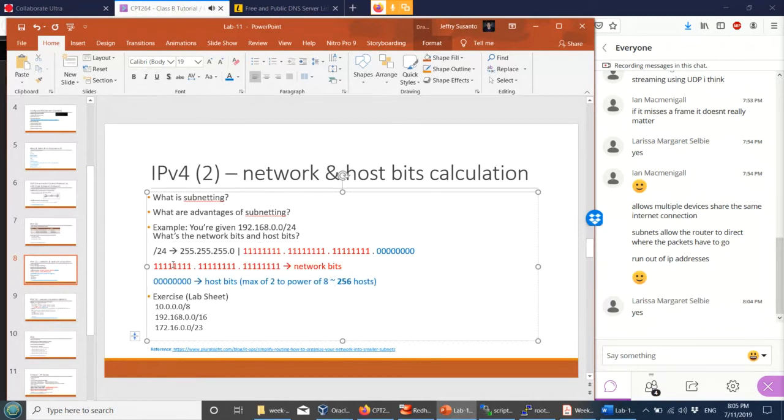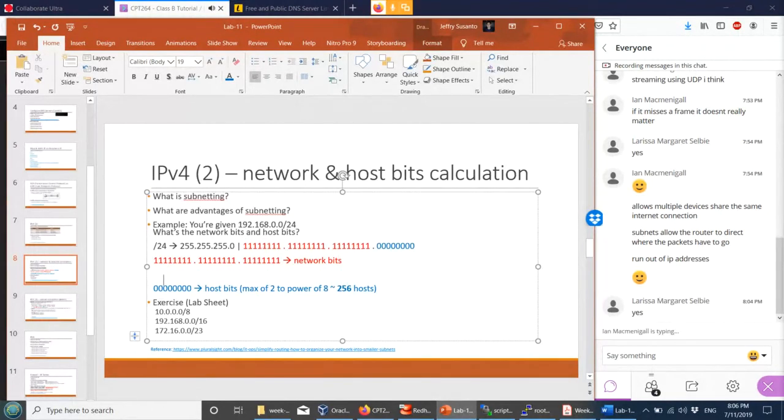Do you know the calculations of this, or are you a bit confused about the calculations of subnetting? Because I reckon it'll be very useful for your exams later. Does that make sense, these calculations? So if it's 8 bits here, why will it be 255? Because it'll be the power of 2, if that makes sense. Okay, cool.